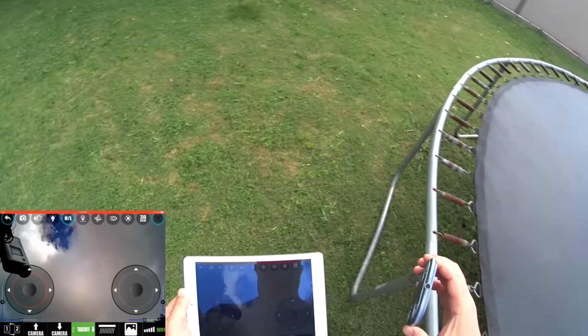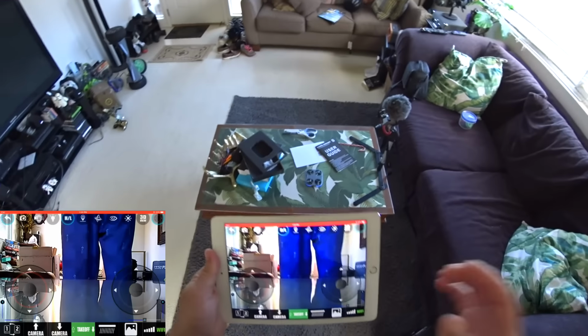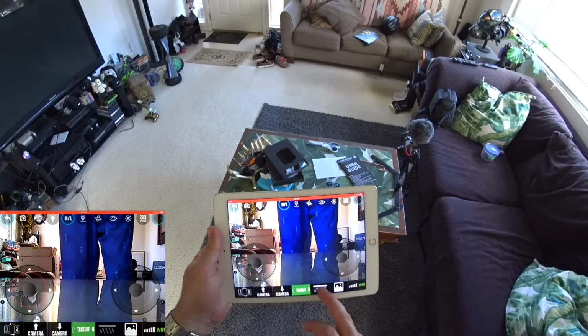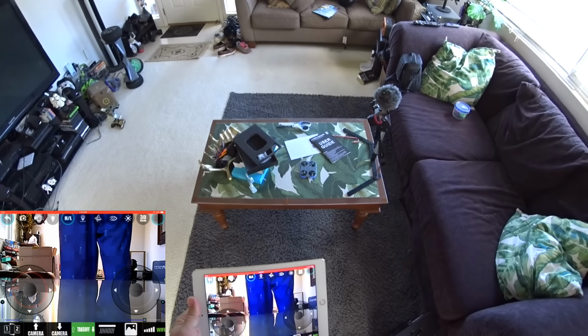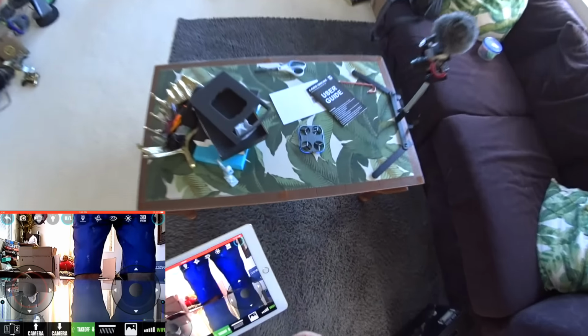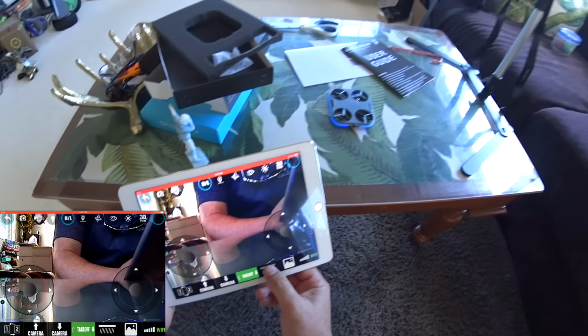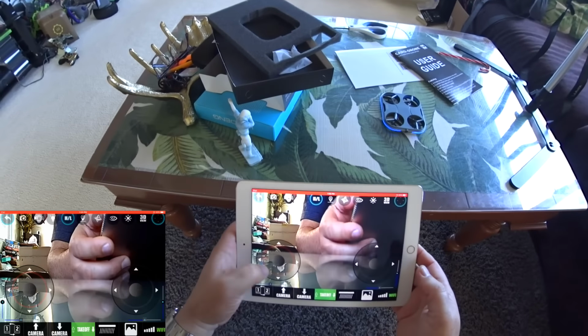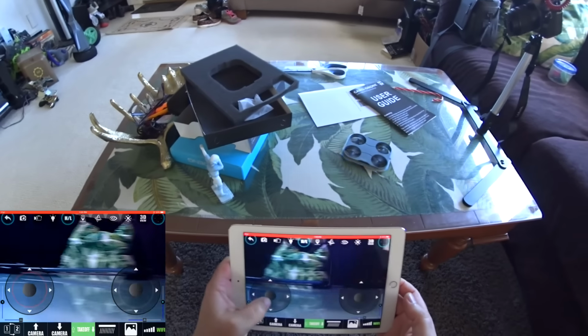You know what I'm going to do? Let's try in the house again. Okay, so still recording the screen. Let's go ahead and we'll do a level calibration. And what happens is the lights on it blink. Make sure you're on a level. And you can see those blue lights blink, and that should calibrate the level. So let's try this again. Taking off.